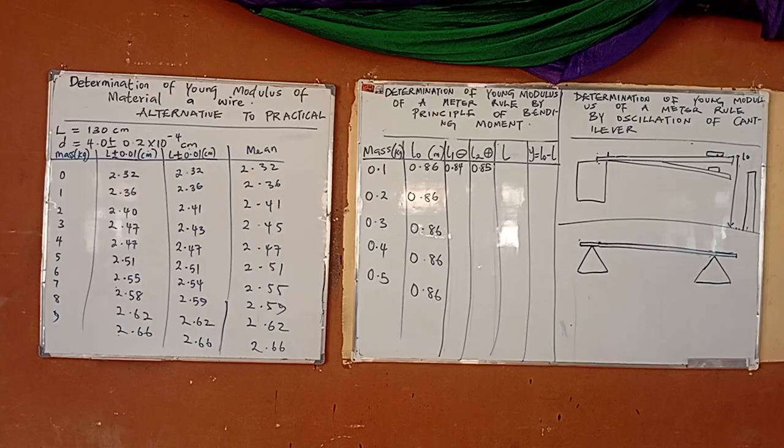So you will keep doing it with different weights. As you add, it's compressed, you check the weight. Now when you remove it, how did it go back? Did it go back to its original length fully, or did it remain small? These are the things you will be doing until you finish checking it with the mass. You note everything down. So that is Young modulus for you. You can do it with anything. It's not a must to use a meter rule. Every object has its Young modulus. It has resistance to compression. If you try to squeeze a book or try to break a stick, does it break easily or not? That's Young modulus, the resistance.